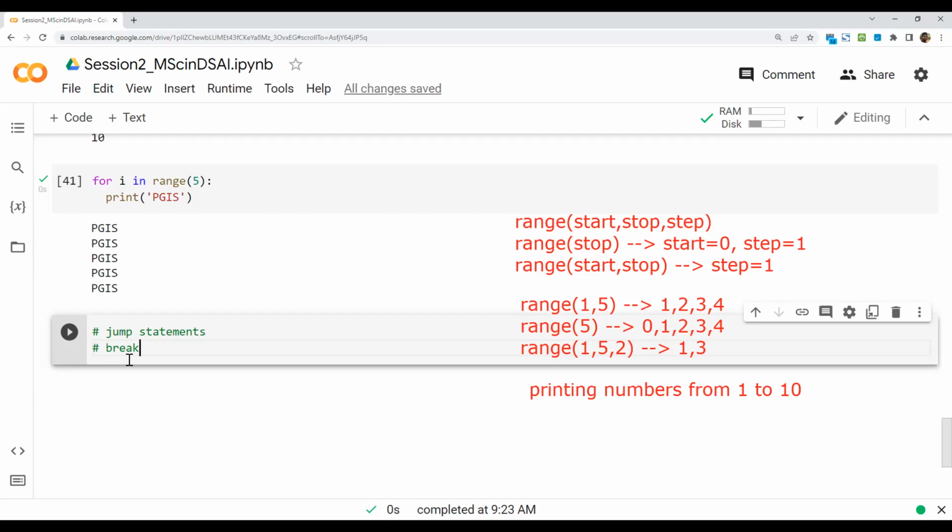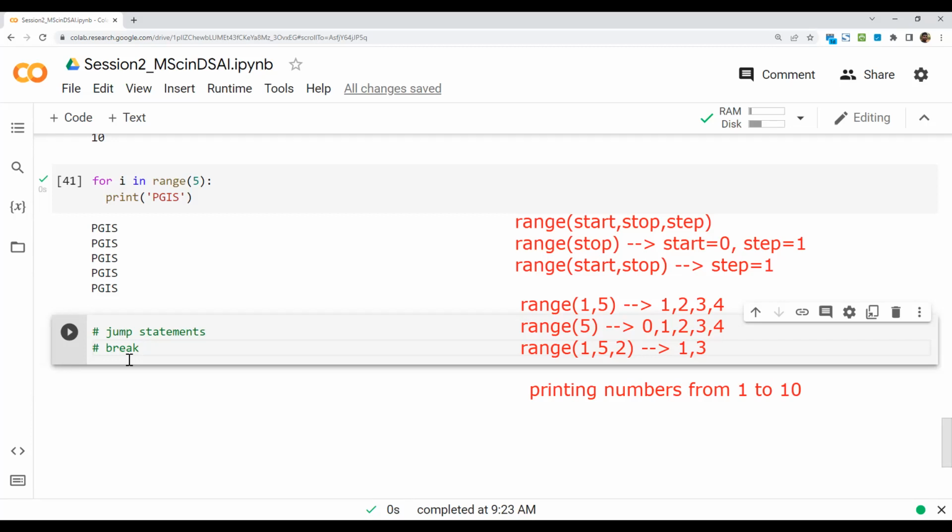Usually in assembly programming languages, there's nothing called for loops or while loops. Basically you go from one place to another place in the memory, right? Here also, we can talk about the break statement.